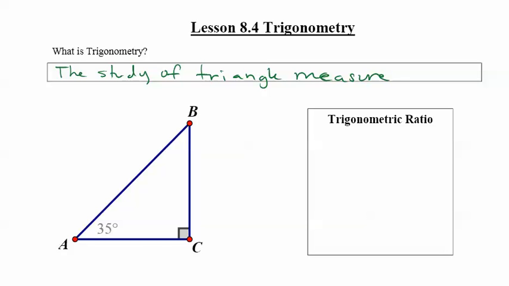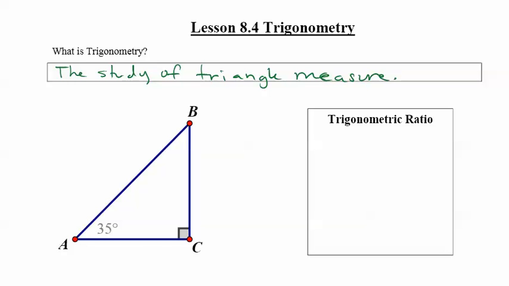So it's less theory, not so much of the triangle congruence and the triangle similarity, but we're actually using it to find measures of the triangle. And it deals in this case with the study of the right triangle in particular. Okay, so trig comes from the word triangle, and then metron is a Greek word meaning measure. So we get the word trigonometry meaning triangle measure.